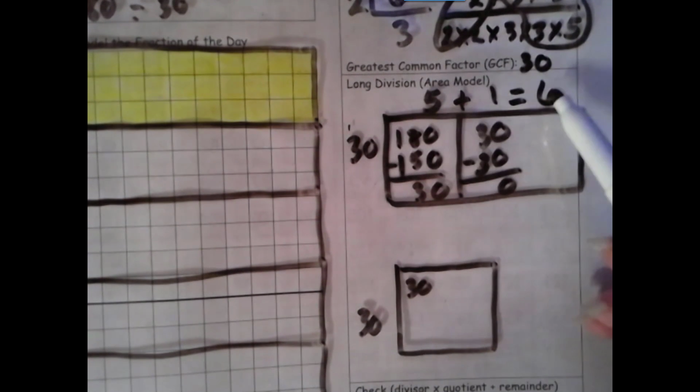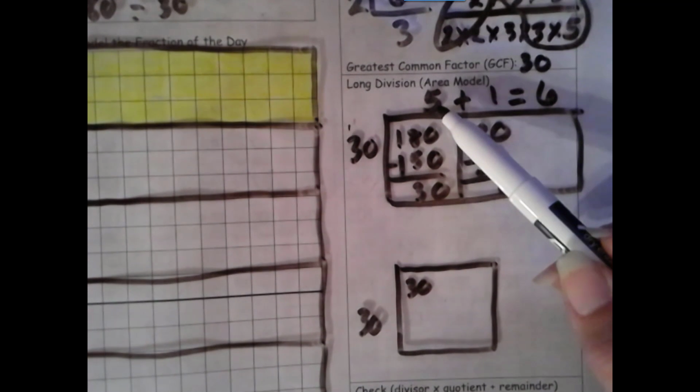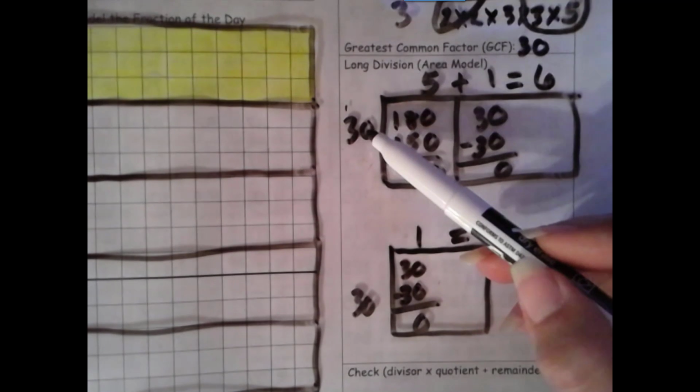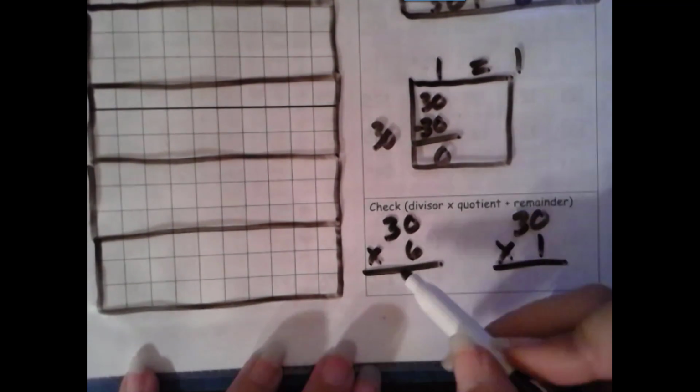So you may have already known that 6 times 3 gives you 180, but in case you don't, most of you are really good at your 5s. Use those. And then you just have one more group to take out. And then here, 1 times 30 is 30. Number's the same. 0's a game. We still want to check divisor times quotient plus remainder. But since our remainder is 0 and the identity property of addition says when you add 0 it stays the same, we don't need to add that 0.